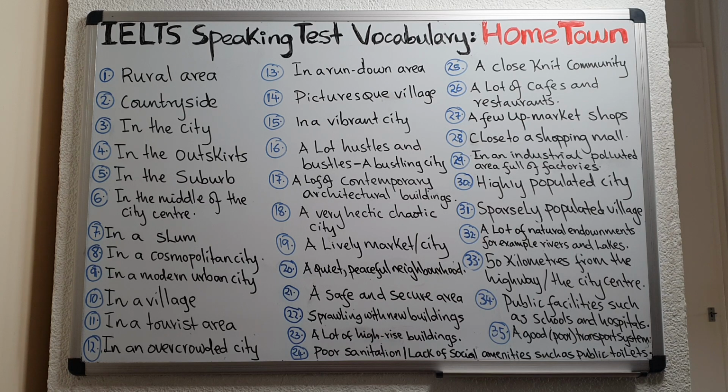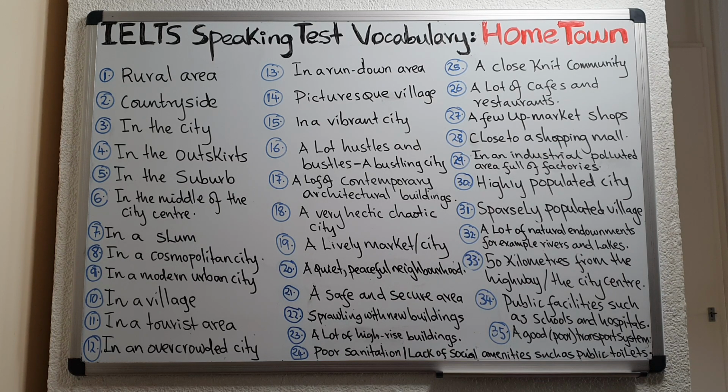Okay, now let's move on to number 21, a safe and secure area. Now, if you live in a safe and secure area, it means that there is no insecurity. There are no people that are trying to steal things. There are no people that are trying to break into people's houses and cars. You don't worry about getting mugged, for example, someone attacking you in the middle of the street. It is very safe and secure, meaning that there are no incidents of theft or mugging or people breaking into other people's houses or cars, for example.